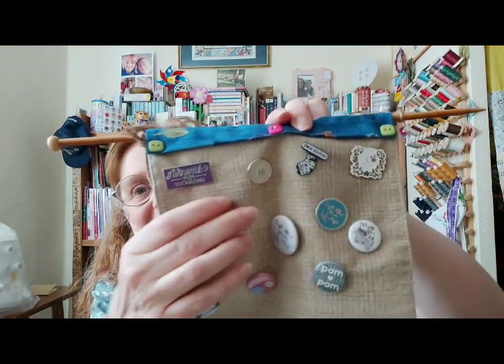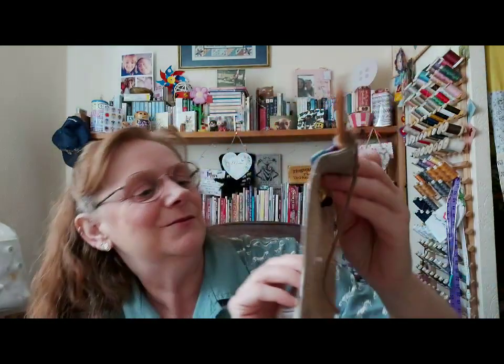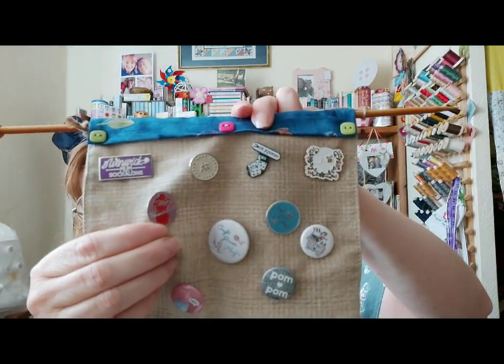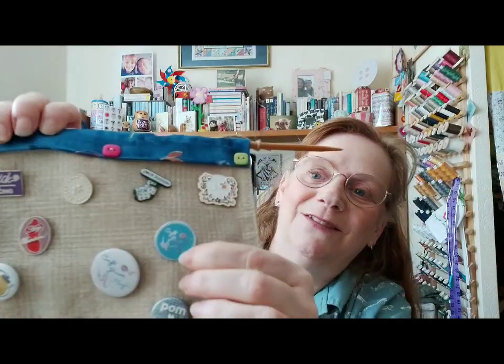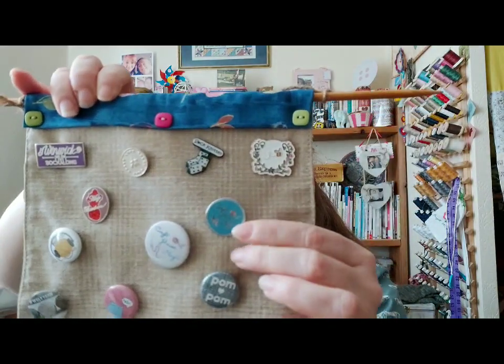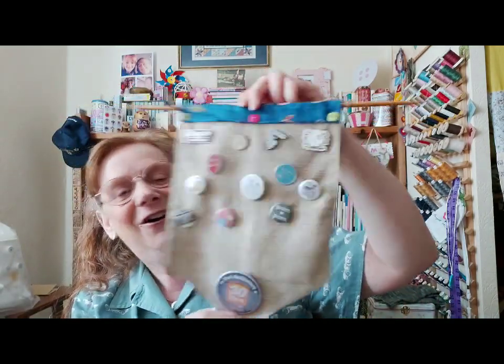Then she got me, which I've got my little pennant out. She sent me her badge, look. So this one is Hey Barbara, because we all do the Barbara's Day Out, which is so much fun. And this one is her Craft House Magic. So she sent me her pins, and so they're on my pennant. And oh, I just love them. I really, really love them.